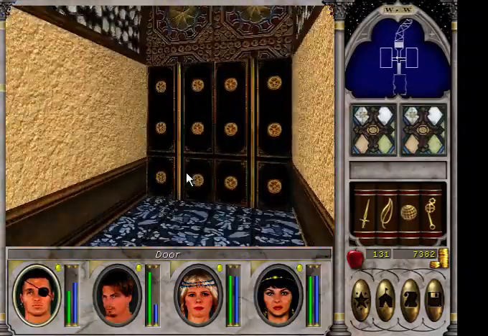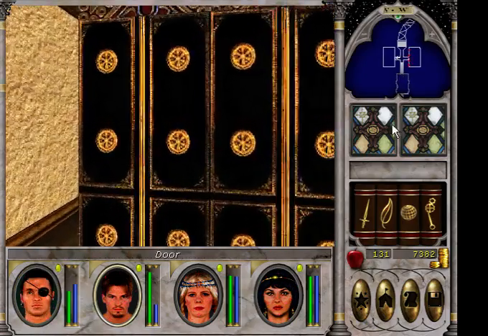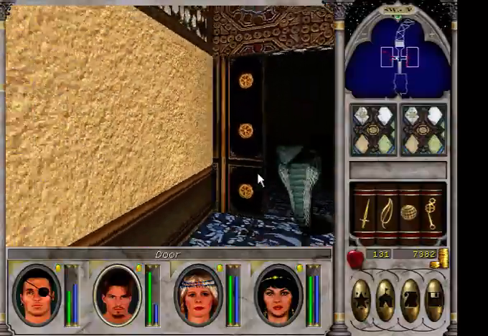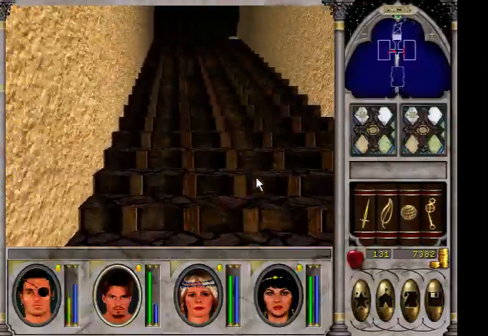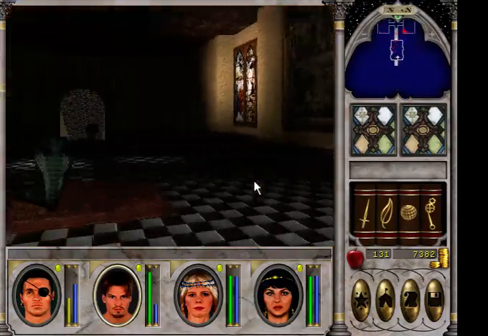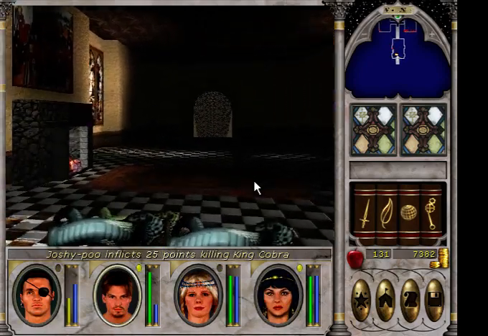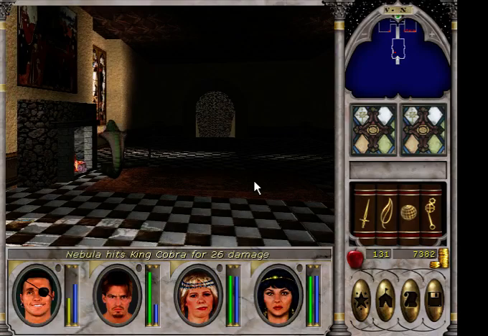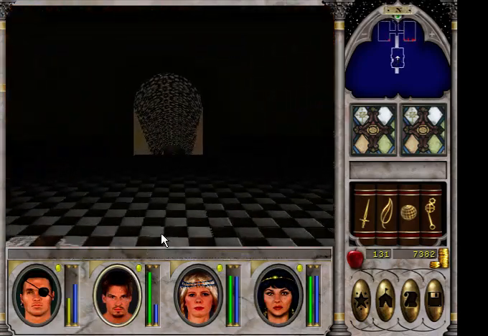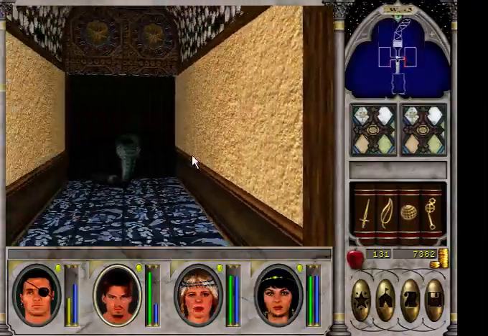What about these ones? I need to get my air magic skill up higher, so Wizard Eye will last longer. No! Oh, crap, I forgot that one opens as soon as you touch it. Yeah, there are a lot of really tricky things like that in this game. If you ever think you're safe in this game, you've fallen for the game's trap, pretty much.